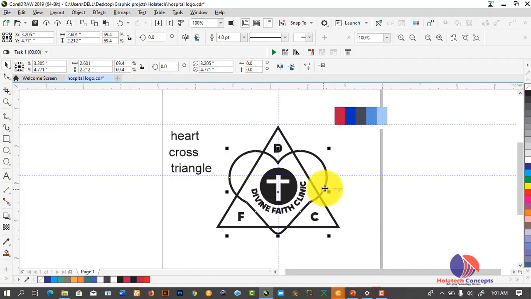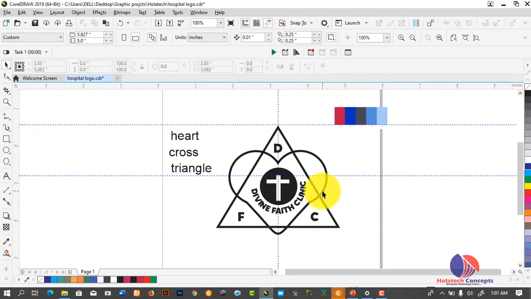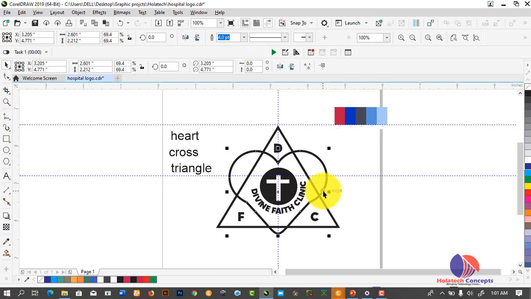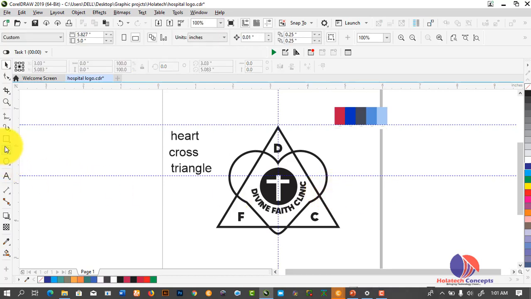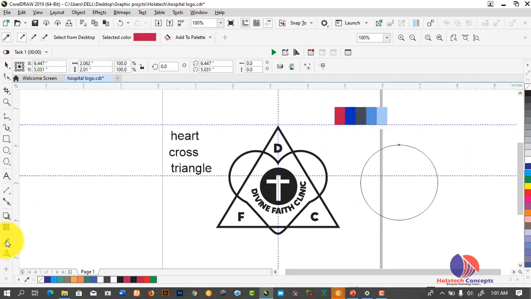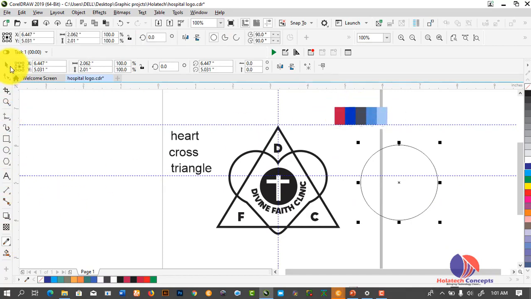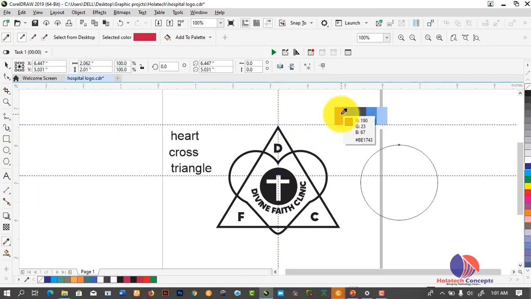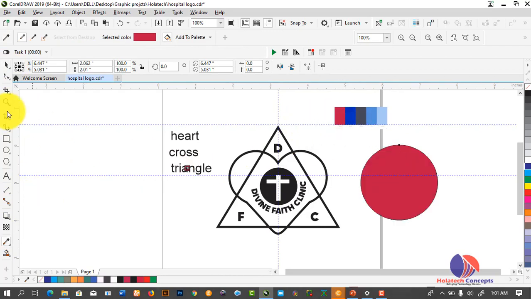So yeah, if you see, I'm trying to fill it with a color, but it's not working out because it is an organic shape. Okay, so what we are going to do now is I'm going to create an ellipse. Okay, so I'm going to fill it with this color right here. So I'm going to click here and pick this color, and drop it here.